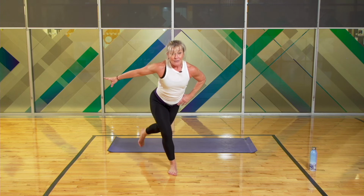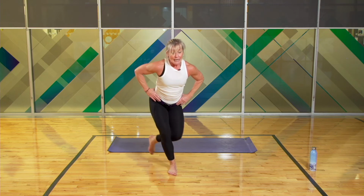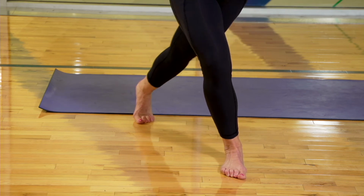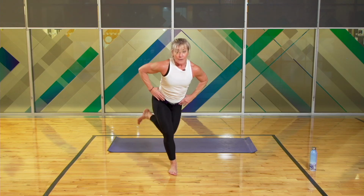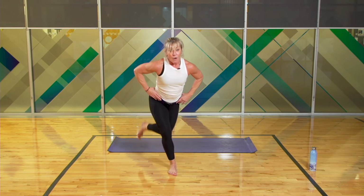Hold it back and down and in, back, squeeze. In, back, squeeze. In, back, squeeze. That's it, a couple more to go. And we're gonna make a quick transition to the floor after this. Last one. Hold it back.